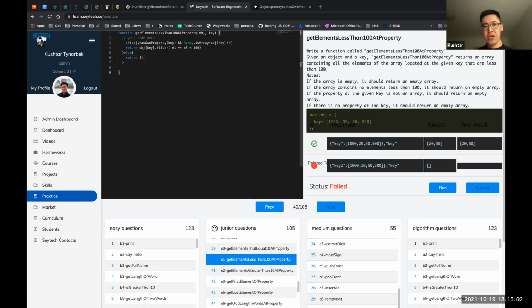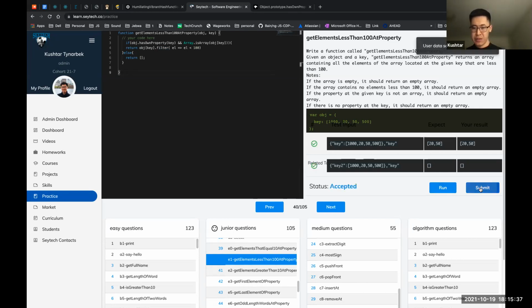I mean, again, if you look at this question and try to solve it on your own, you will have a different approach. If we ask somebody who doesn't have good problem solving skills, they might use some of this, maybe this one, or they might use something else, because JavaScript is pretty flexible and it allows you to use multiple functions or methods just to solve one question. So this is one of the approaches. You don't have to think that this is the only way to solve it. Okay, this is how you submit, right? That's it.